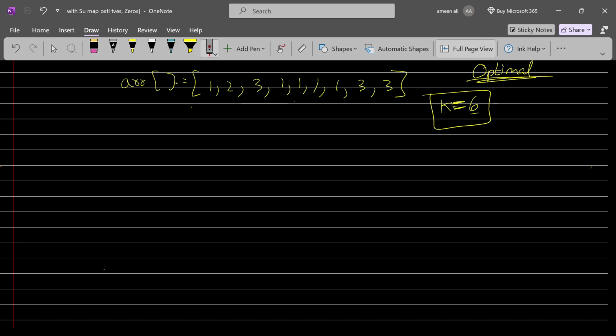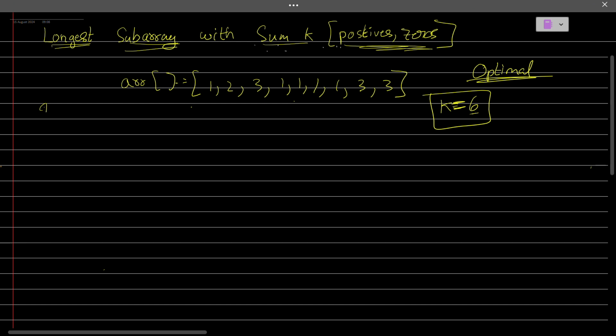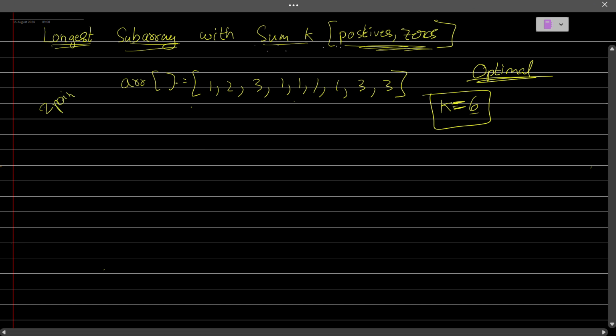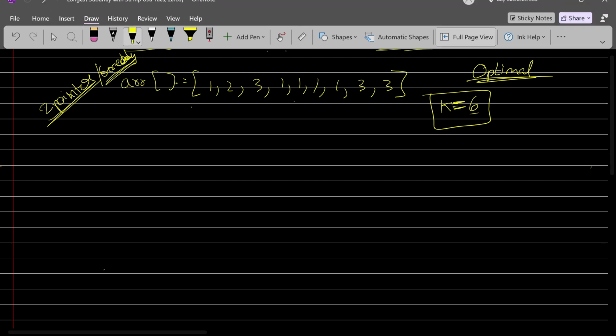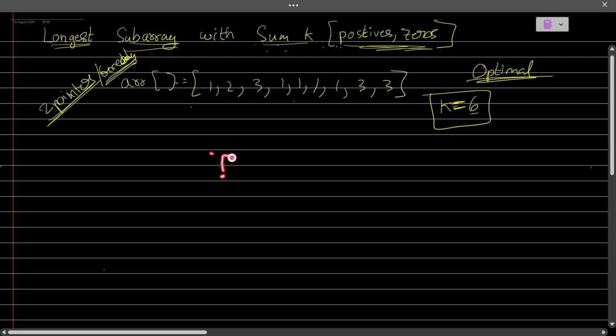What I'm doing in this approach is a two-pointer approach, or you can also say a greedy approach. So how is this going to work? This is the pointer I was pointing at, and I was slightly increasing. When I move right, the summation also increases.